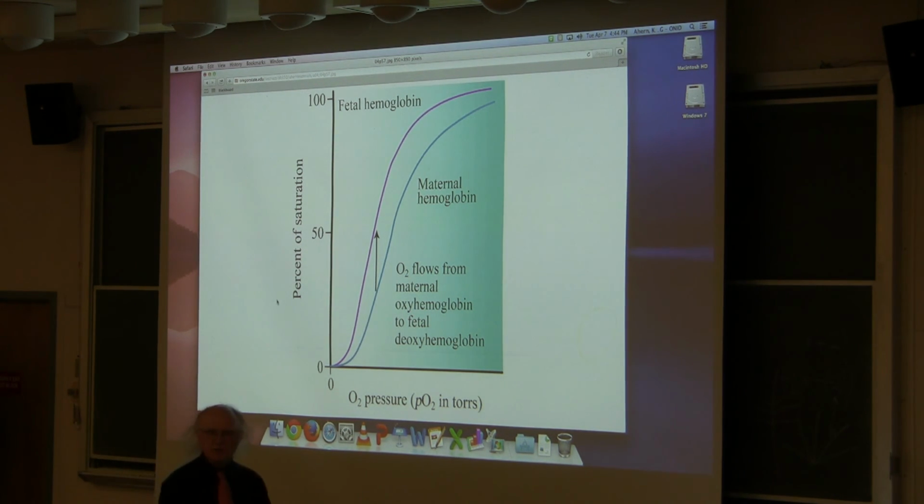Because of the change of the shape of the donut hole, the fetal hemoglobin cannot bind 2,3-BPG, and the net result of that is that the fetal hemoglobin stays mostly in the R state. The R state was the greater affinity. So the fetal hemoglobin is in the R state more than mom's is, and that's how the fetal hemoglobin takes oxygen away from mom. Pretty cool. There's even more.